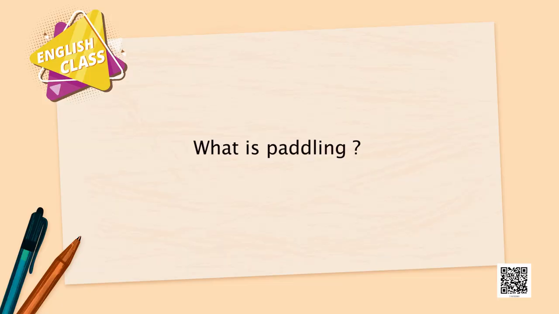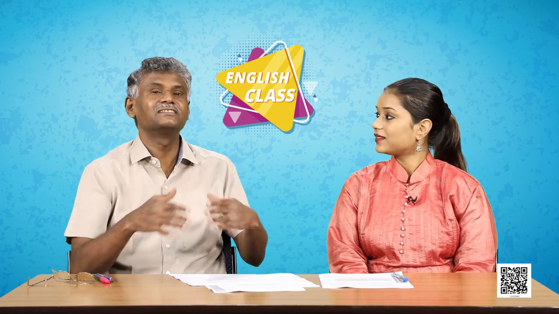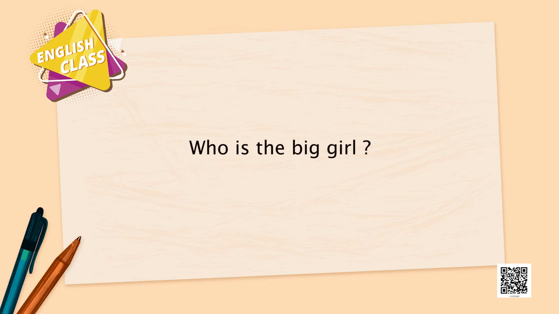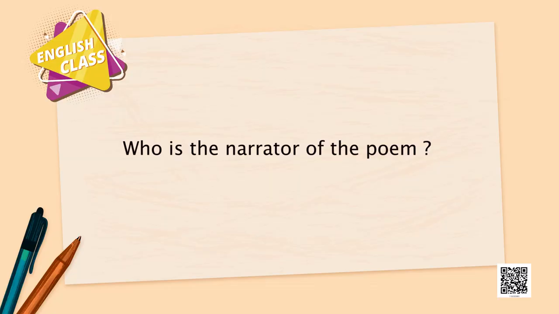Let us have some discussion. What does 'cardboard' denote in the first line? The cardboard must be a frame on which the photograph was placed — physically. But what does it suggest? It suggests the time — oldness. What is paddling? Paddling might be on a boat — that is one kind. But also even walking on the seashore where water comes and touches your feet is paddling. Who is the big girl? The eldest one described in the poem is the poet's mother. Who is the narrator of the poem? The narrator was not born at that time but looks at the picture after twenty, thirty years.